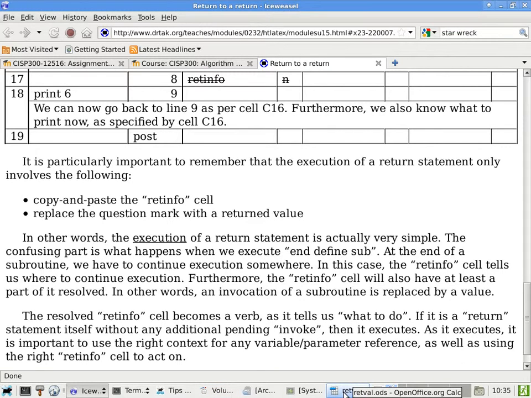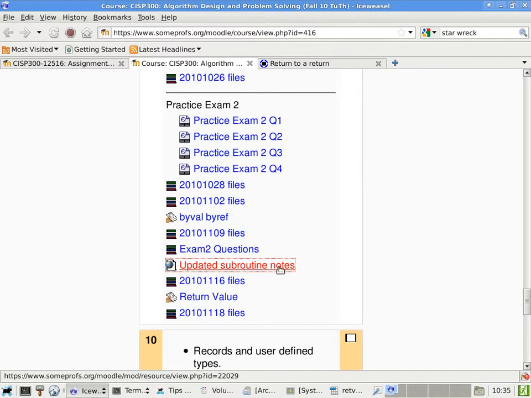Where did you say we find this? Updated subroutine notes from Moodle. All right, which is something that I have been updating for some time already. So every time I found a particular common problem, okay, this concept is a little bit tricky to understand, and from the questions that I get in the class, I just add some more clarifications and details to the notes to hopefully try to explain that concept.